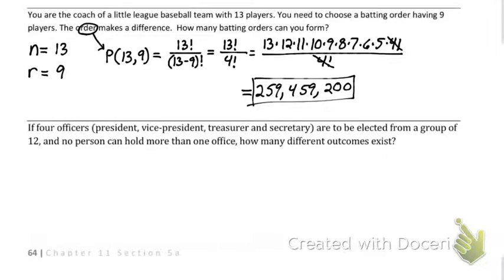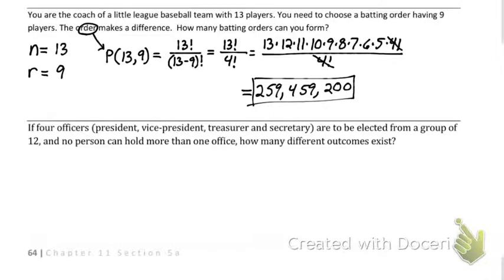All right, our next one, you don't have this information, and I want you to put it in, maybe underneath it. I want you to realize that order definitely matters when you pick these particular 4 officers. Because sometimes officers' order doesn't matter. Maybe they're all the same officer. Maybe I'm picking 4 officers and they're all secretaries. Then you don't care which one you get. It's secretary 1, secretary 2, secretary 3, then order wouldn't matter.